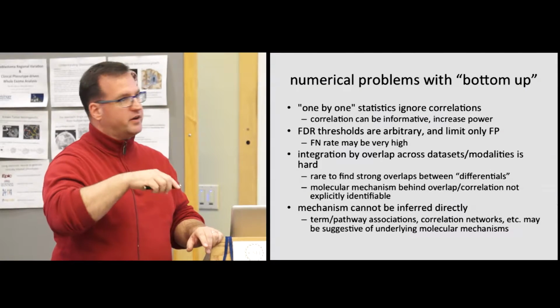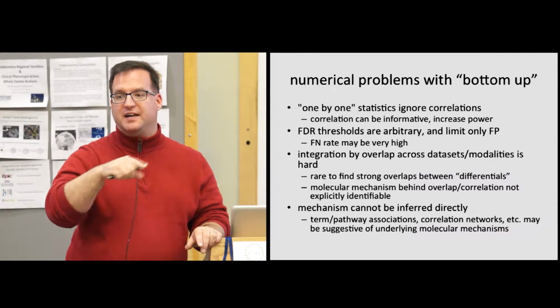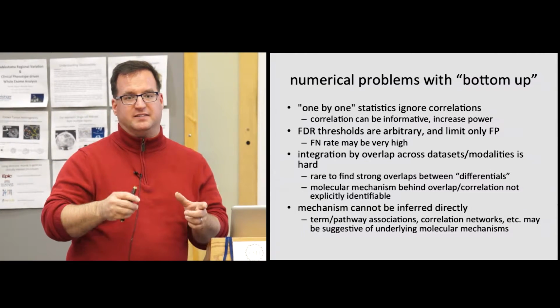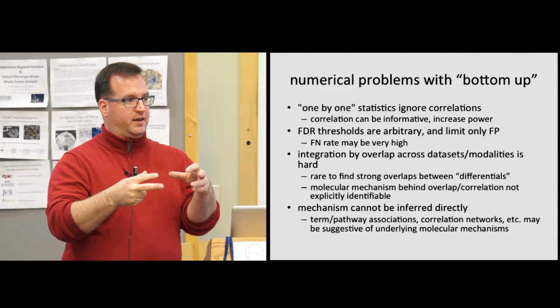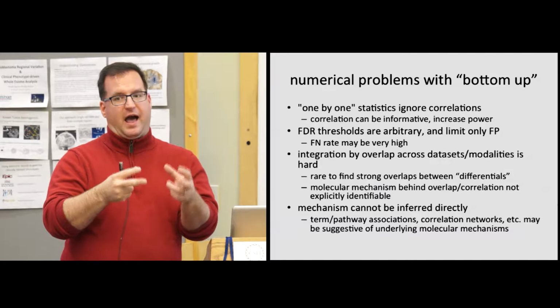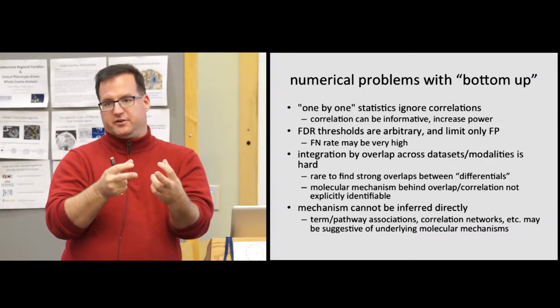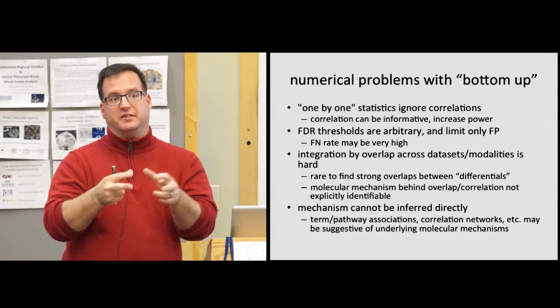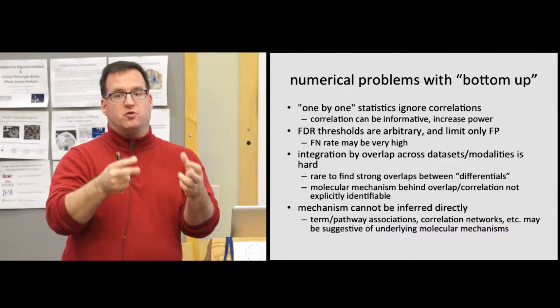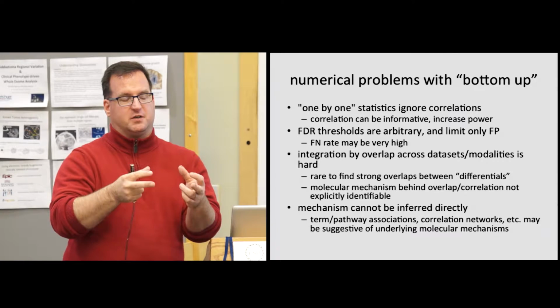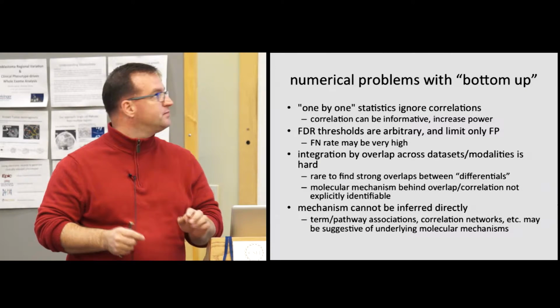And that's kind of what we're going to do when we do functional class scoring. Functional class scoring in pathways says, I'm going to take a group of genes that I think are going to be coordinately regulated or coordinately active. I'm going to test them together jointly instead of one by one. And maybe jointly there'll be some signal that is going to be stronger, statistically speaking, when I look across all of them than if I had looked one by one.